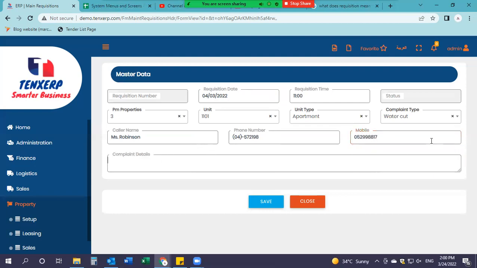And the complaint details. Let's say you'll give a small description as to the reason or the complaint that was raised by Mrs. Robinson or the tenant.